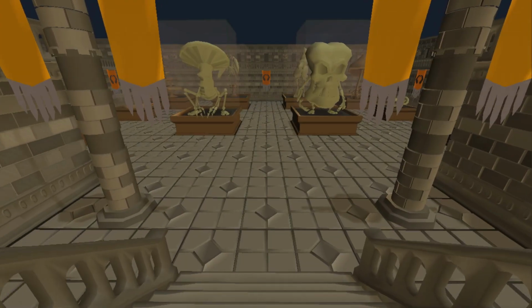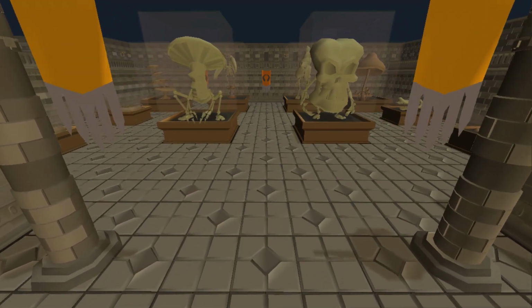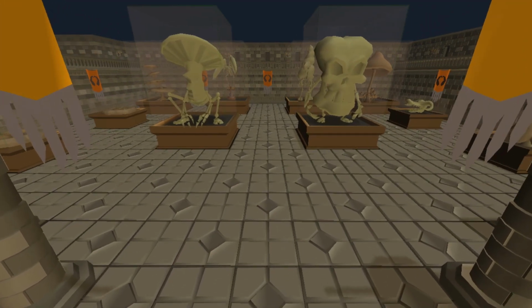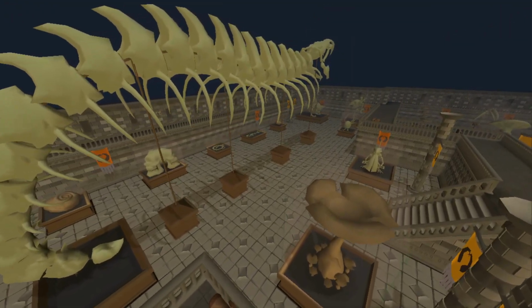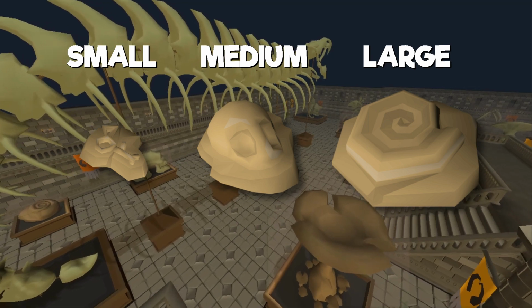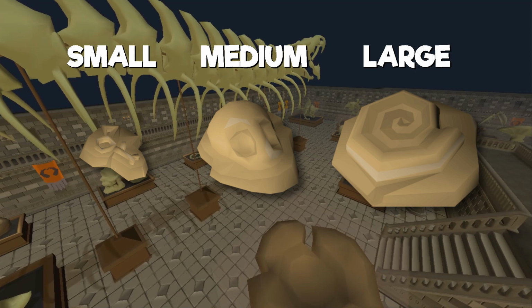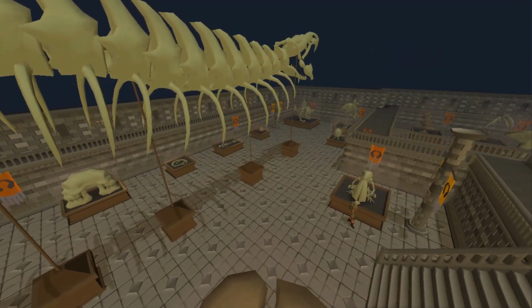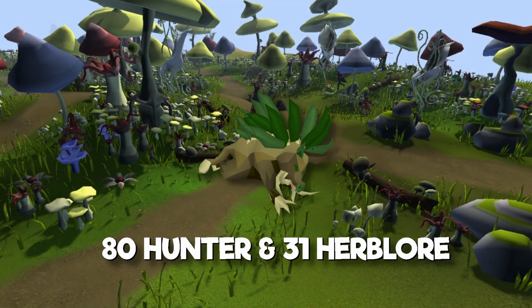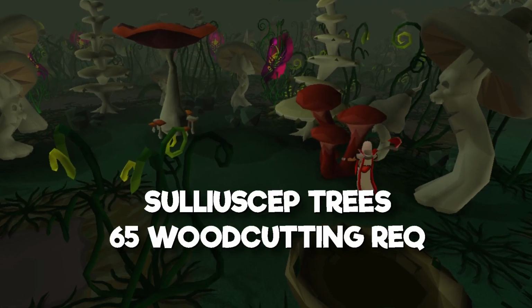And finally, the last thing that rewards you with experience lamps that's worth doing is the display cases down in the basement of the Varrock Museum. Now, in order to get the experience lamps from these display cases, you have to complete them by placing the respective fossils in the actual display cases. You obtain these fossils by doing various methods on Fossil Island, and really the only ones accessible to a level 3 are Herbivore, which requires 80 Hunter, and Solicept trees, which require 65 Woodcutting.